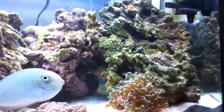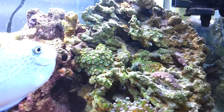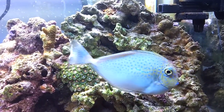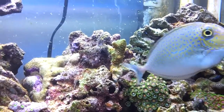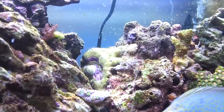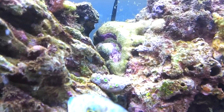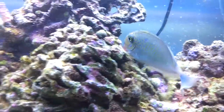My Zoas. We got some day shots for you too, because normally my actinics are on, so you guys can see these beautiful Zoas I've got here. As you can tell, that fish just loves the camera. Get out of the way. It's beautiful during the day. Love that shot, it's so beautiful. Polyps up the back there.